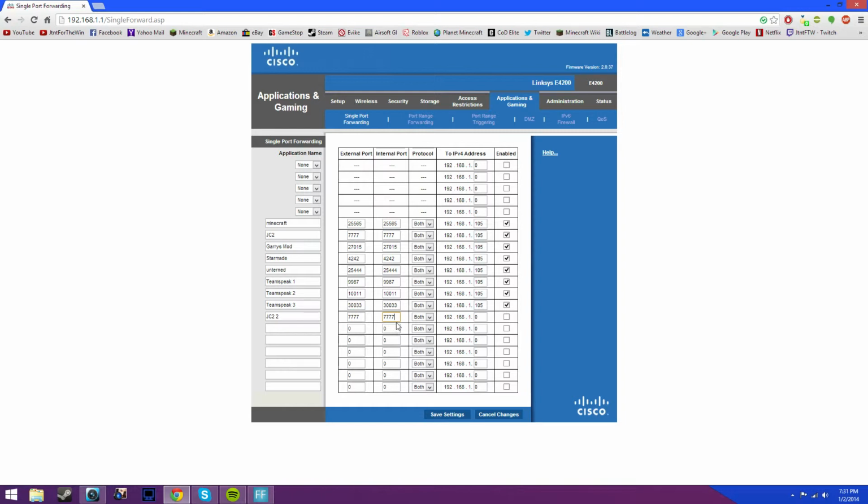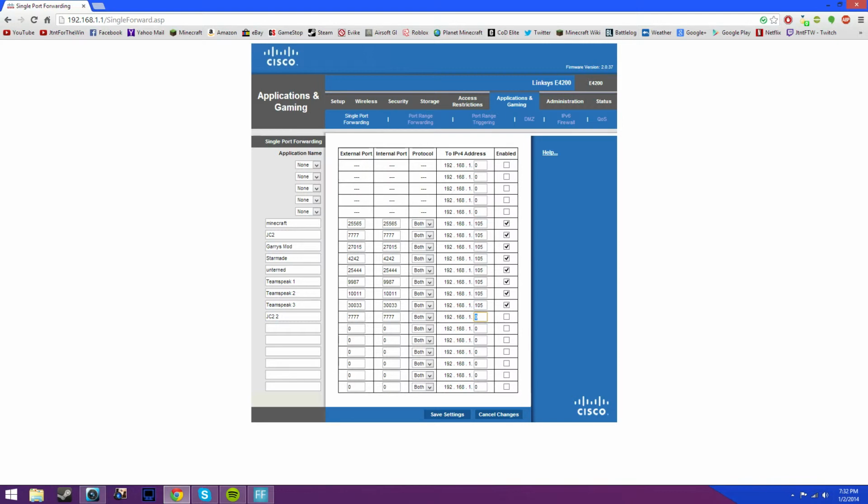Now you're going to want to put in that port for all of the spaces it lets you type in a port. And then, if it lets you select TCP and UDP, select both, or there may be just a slash between them. But if you don't have the both, either one is okay.